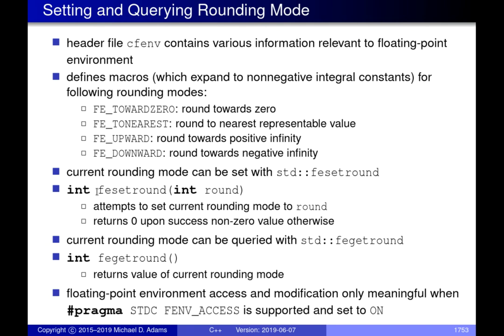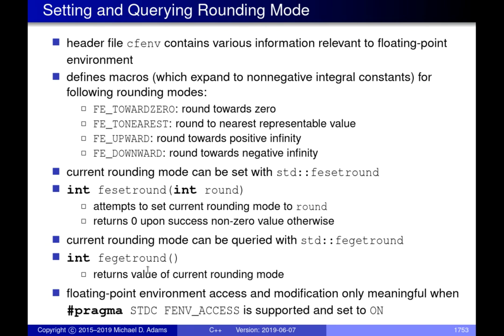I don't believe it's on a thread basis, because basically all the implementation is probably going to do is invoke the particular CPU instruction to set the rounding mode, and do some additional checking. I'm not sure of the exact circumstance under which it can fail. It might be that they provide this functionality because on some architectures it could fail, but on the architectures I've used, it never will. Anyway, you can also check the current rounding mode, because sometimes you just want to know what it is set to.